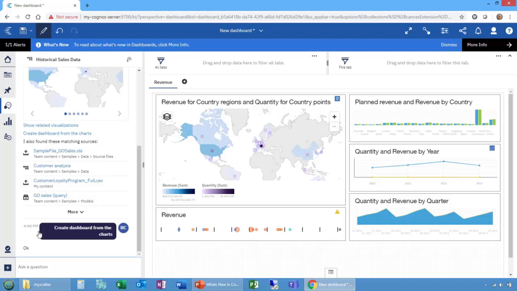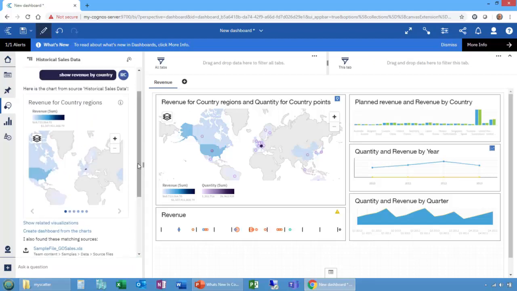So certainly, the revenue was a major focus, right? For me, it was revenue by country region that I typed in. So revenue is everywhere, right? In this case, revenue and planned revenue. In this chart, here's quantity and revenue year over year. I've got a nice area chart here. I've got one of the advanced charts here showing me the different drivers, those pieces of historical sales data that seem to have a predictive strength to predict the outcome of revenue.